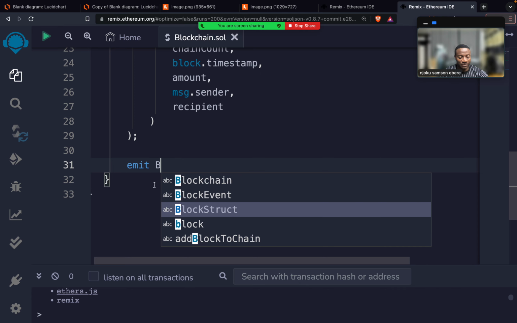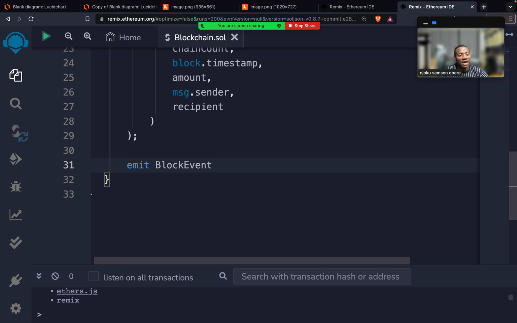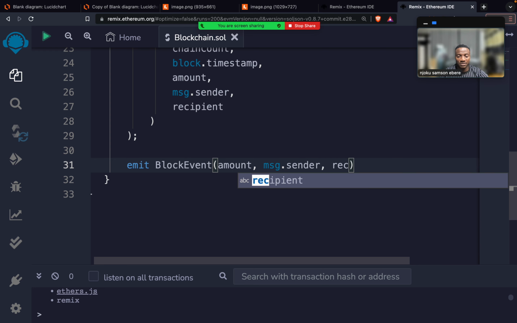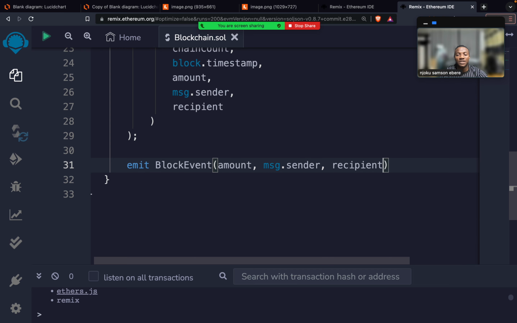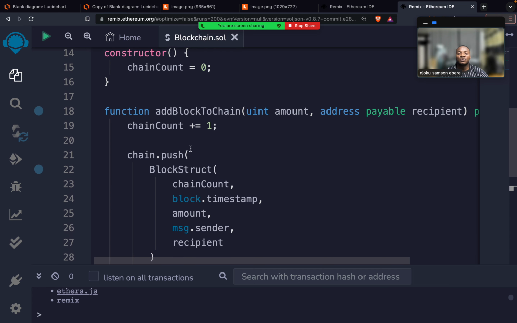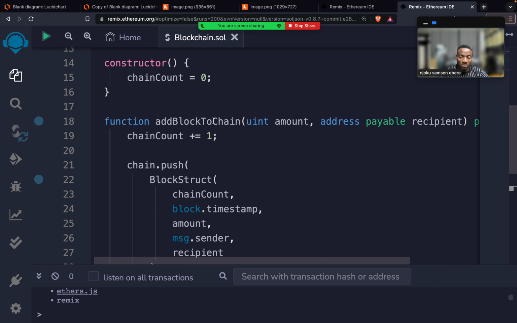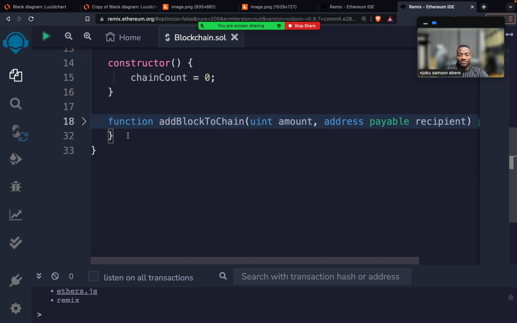We're emitting the block event that was created. And what are the details of that event? The first thing is the amount. The next thing is the sender, which we get from msg.sender. And the last one is the recipient. Awesome. And that is it. That is how you are able to add a block to the chain. Our block takes the form of the block struct. All right, good.